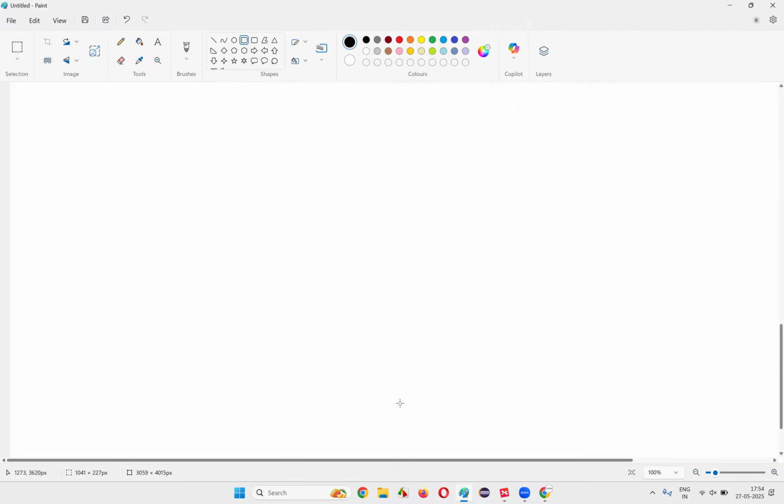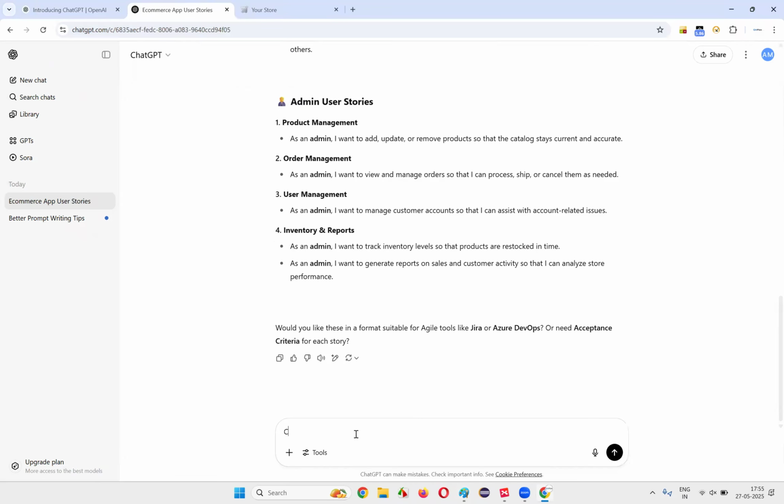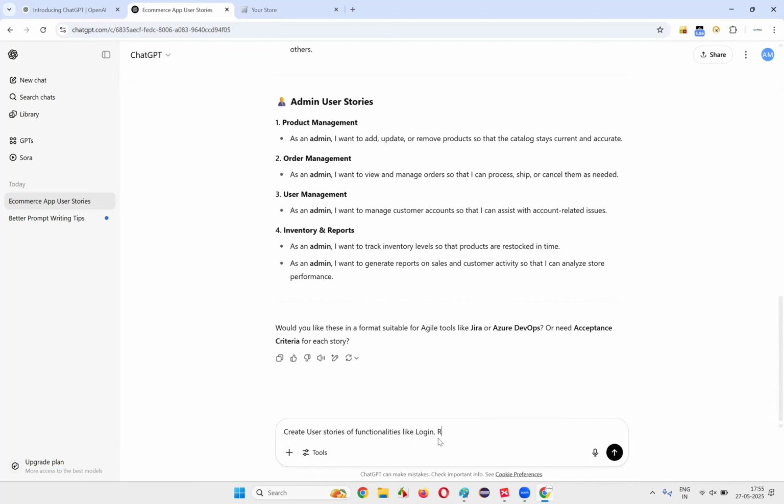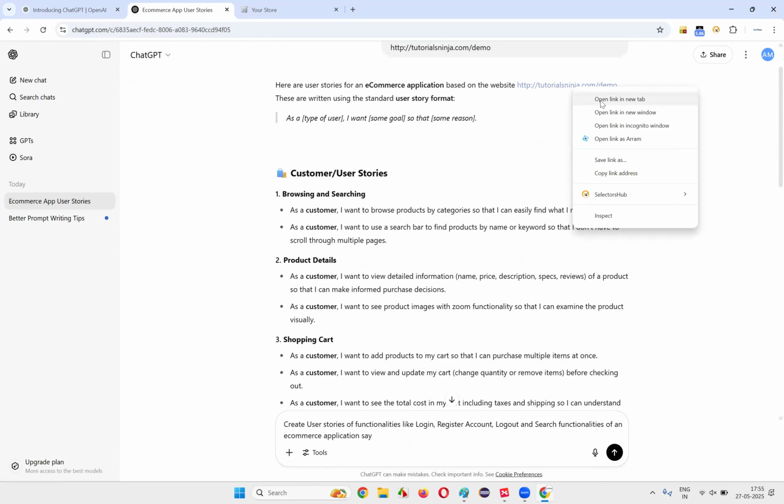You can also write like this: create user stories for functionalities like login, register account, logout, and search functionalities of an e-commerce application.